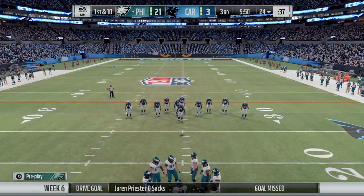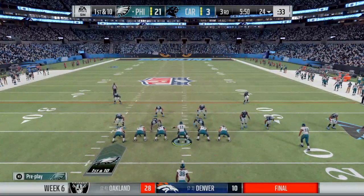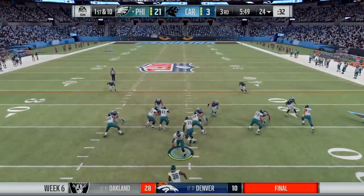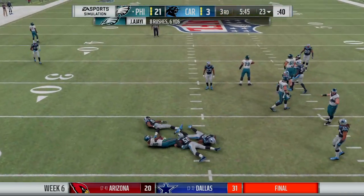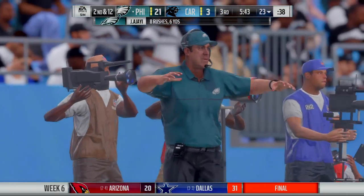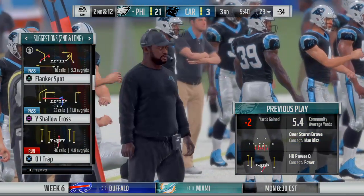Carson Wentz and the Eagles make their way out to the field. He's played well. Good first half. He's continued that here in the third quarter. But my question, when you're a head coach, what do you look at stat line-wise for your quarterback? Do you go right to turnovers? You really do. As much as coaches don't want to talk about that, that's where it starts.